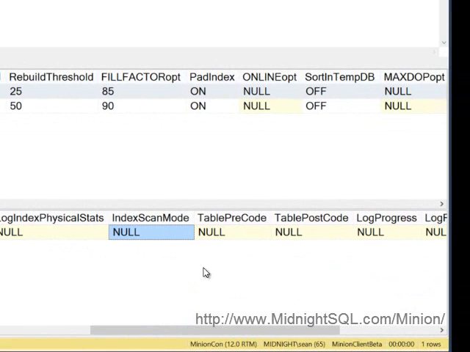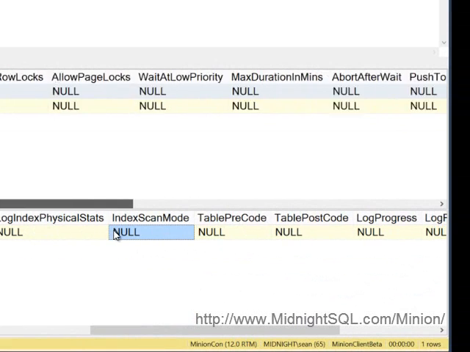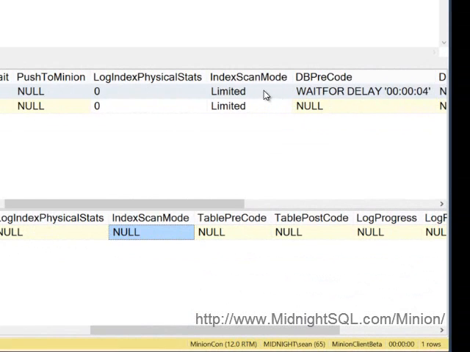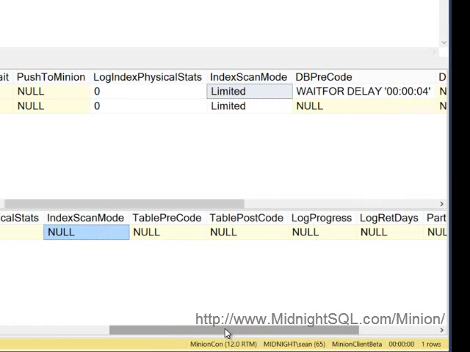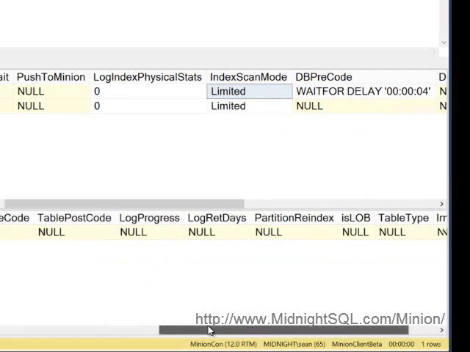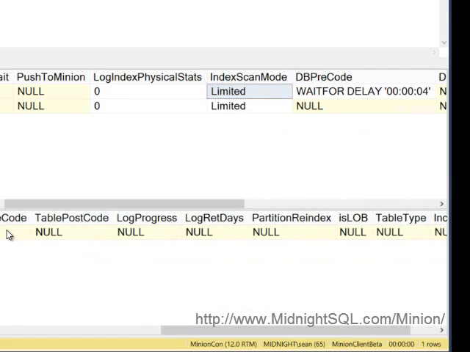So that again would be, if we're going up here, either limited or detailed. And if it's null, it's limited, just like it is in the index physical stats table. So here I'm going to do the same thing as I did up there, but I could make this a detailed pull instead.